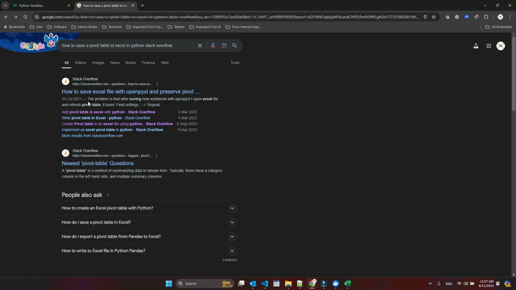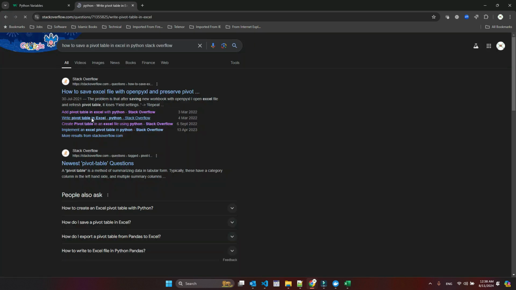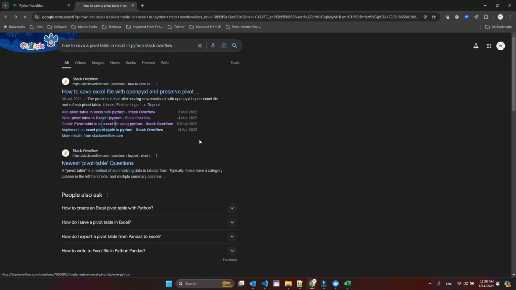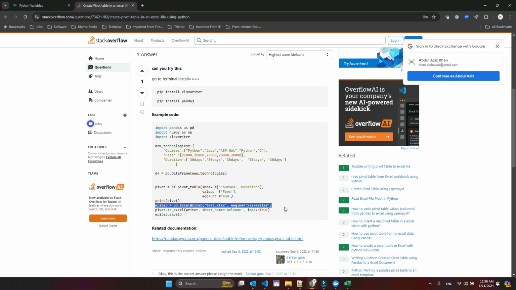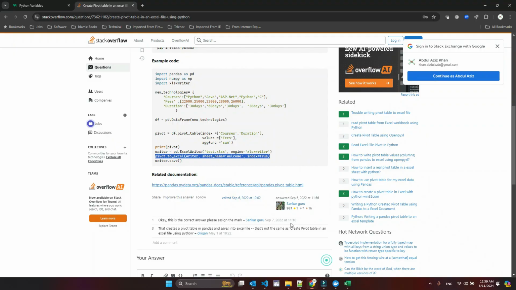So let's see different pages. This one we already saw. It was not quite good. It's saying that use openpyxl. It does not have a lot of things. Okay, this one has some. It says that we should open a writer, and then we should put people to Excel. Okay, so let's try this. Let's take this and let's try to use it.